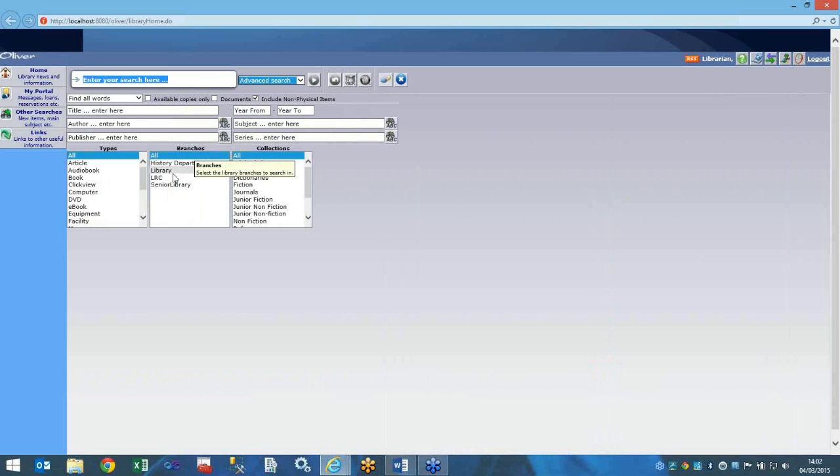If you're multi-branch, you might also have the list of branches or one branch selected rather than the list. So just be aware of that. Most of those settings are available to you, if necessary, in your management parameters. I'll go back to the basic search.